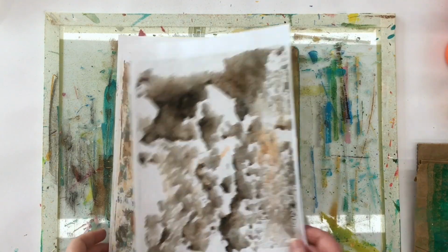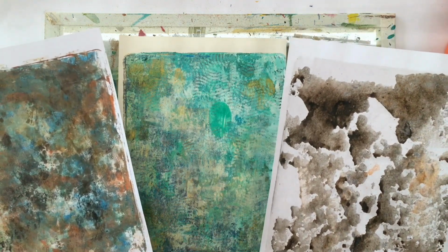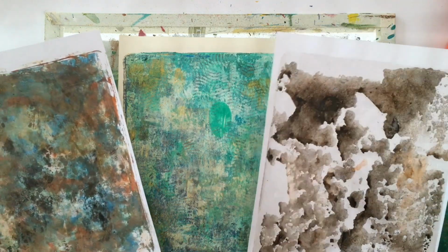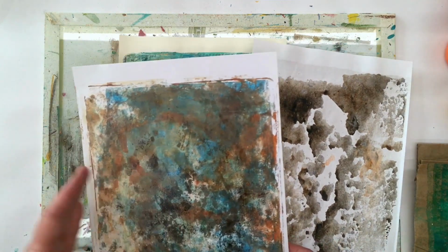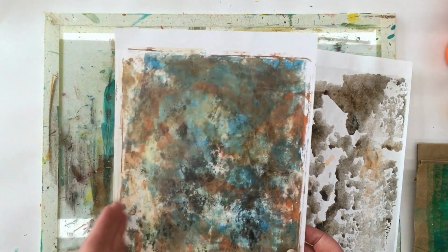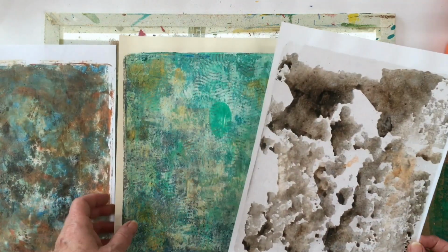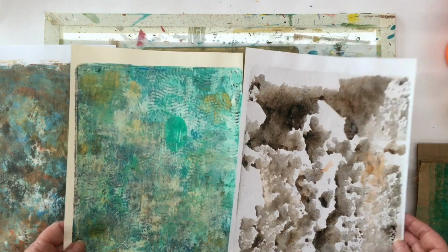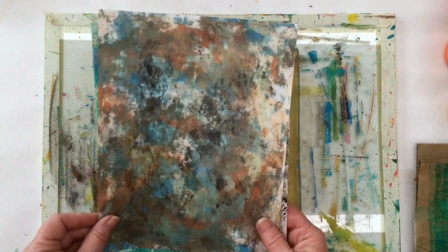I have a few here that I'm not quite sure if I want to put any more on them, and sometimes it's really hard to make a decision with the border still on it, all this white still on it, and cutting that away can be really helpful in seeing the whole print. So I've trimmed them up.